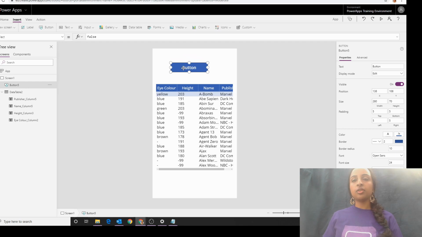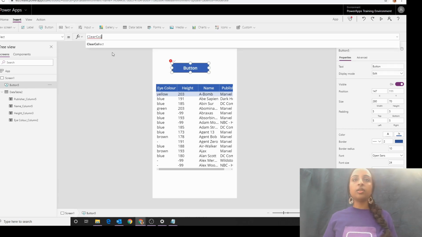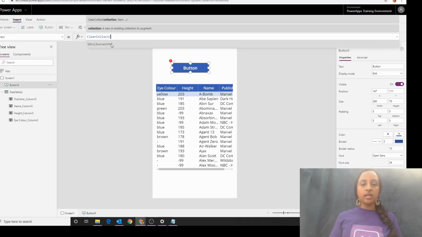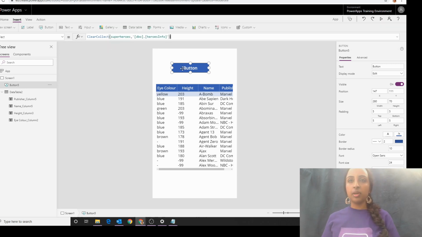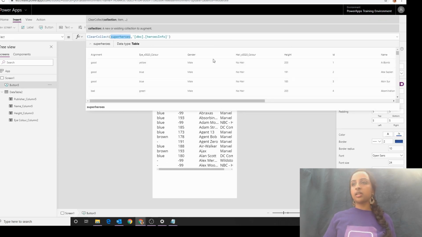The first thing I would do is create a button and store this data in a local collection to begin with. So let's call our local collection superheroes and we'll collect the whole database. Now, the number of rows in my database is quite small, so I don't need to think about whether that will affect anything to begin with. So I'll call that button superheroes. We can have a quick test of that and have a look at the data within our local collection. So I'll click this button. And we can see the data has been collected.